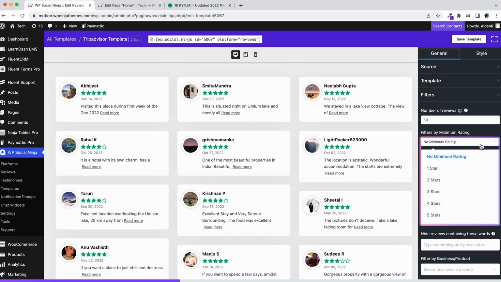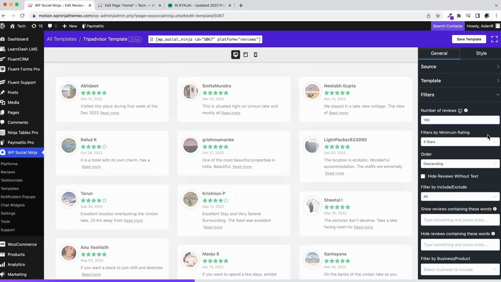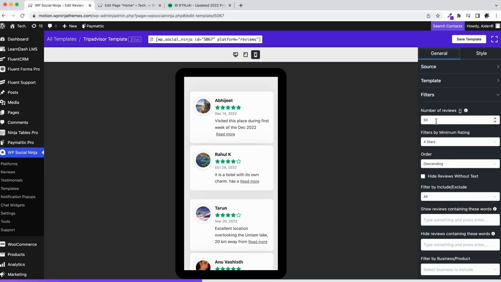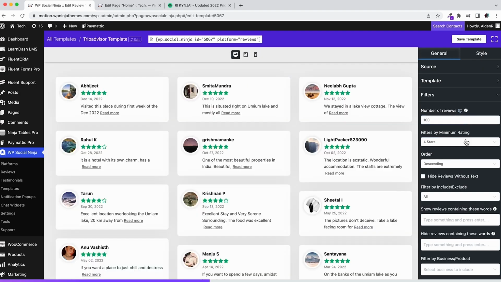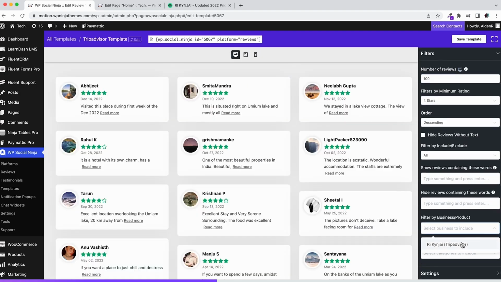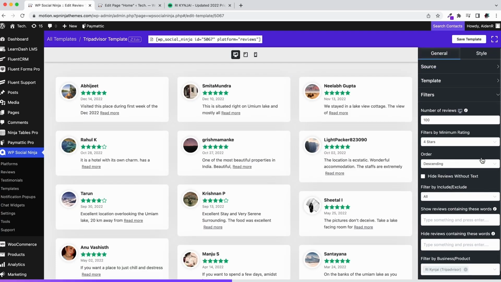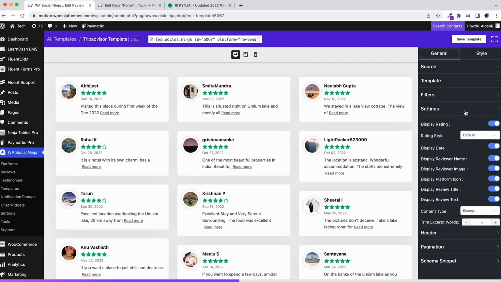So if you want, you can tuck away those spammy and low rating reviews. You can choose how many reviews should be shown on each page across different devices. If you have multiple businesses, choose any, multiple, or all of them all together. All your reviews in one place. How convenient is that? Don't want to reveal the ratings?